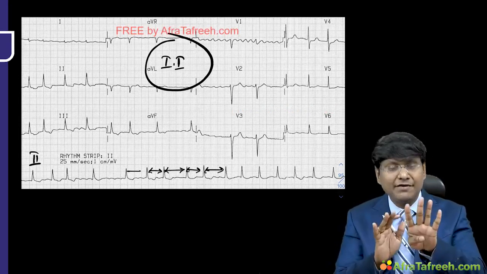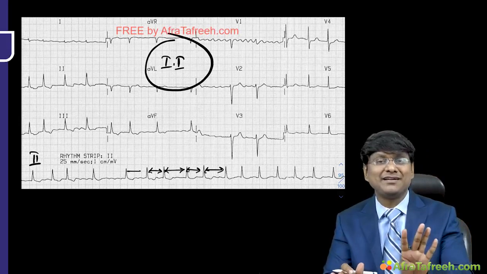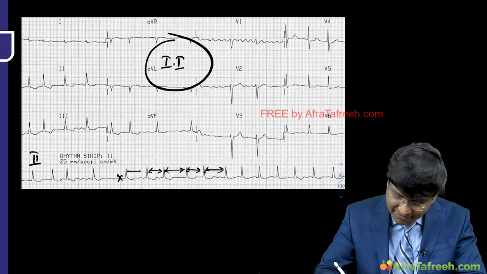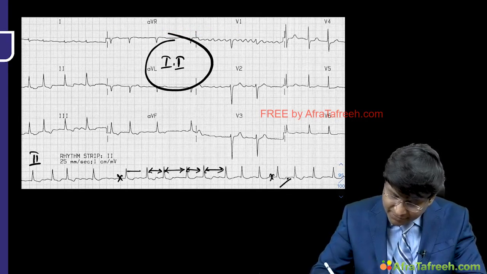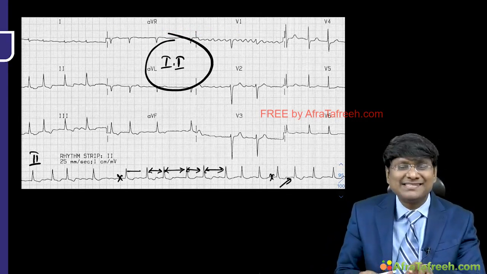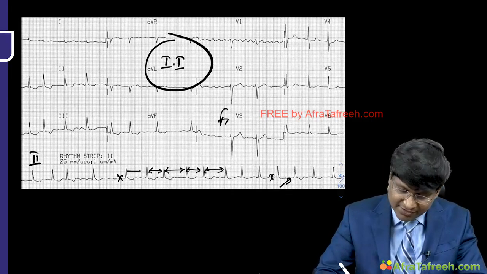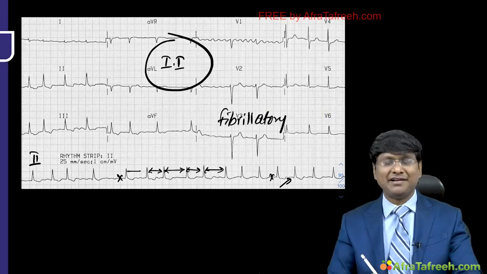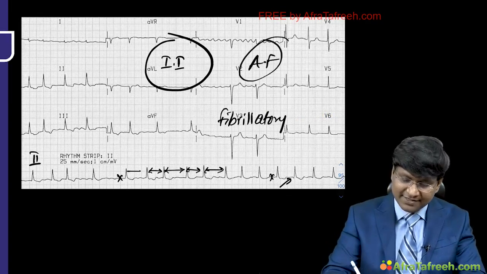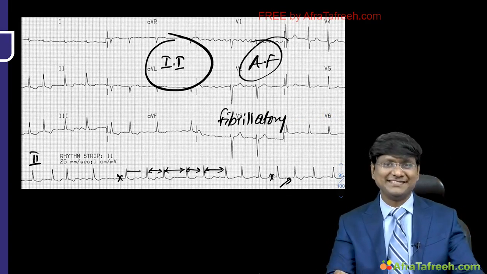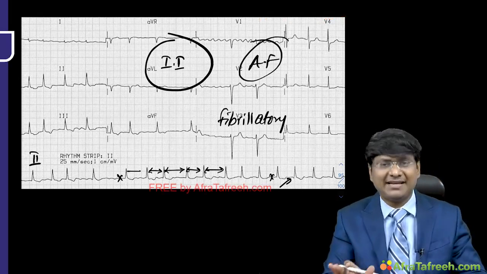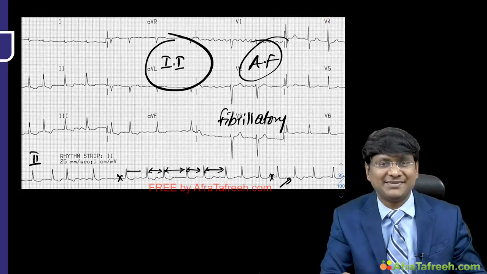Now, if you take these 4 differential diagnoses, you see the P waves. How are the P waves? In some, you don't have the P wave, and in some, you are having these P waves. What are these? These are nothing but your fibrillatory waves. So this is the ECG of atrial fibrillation. Same thing we have discussed previously, but I'll show one more ECG for practice's sake.